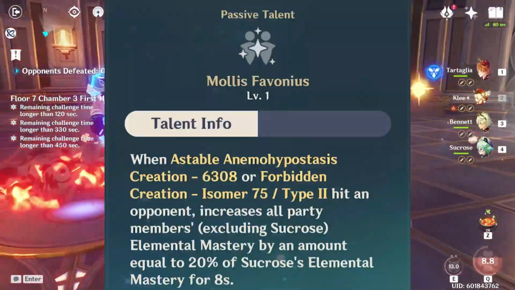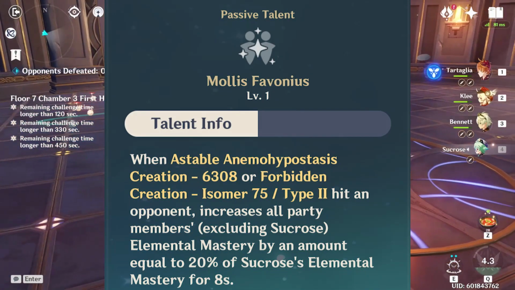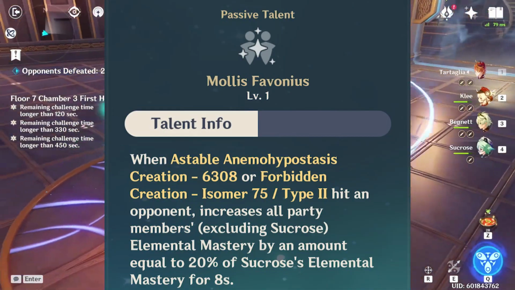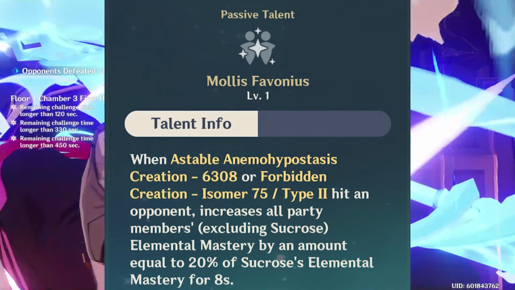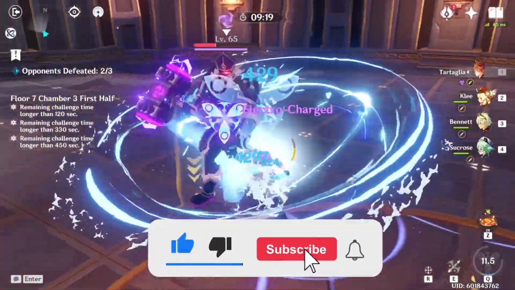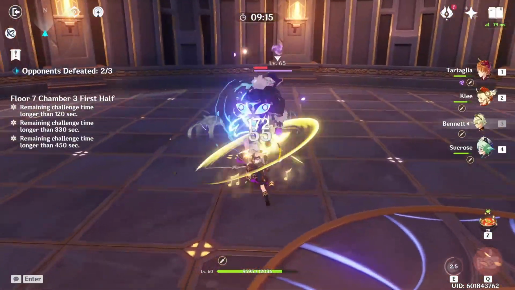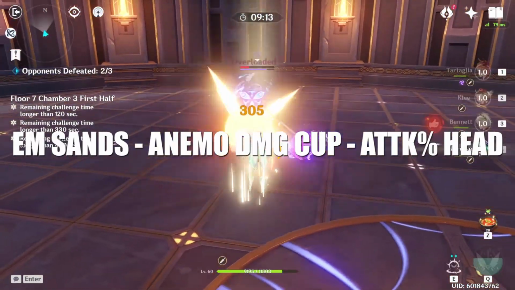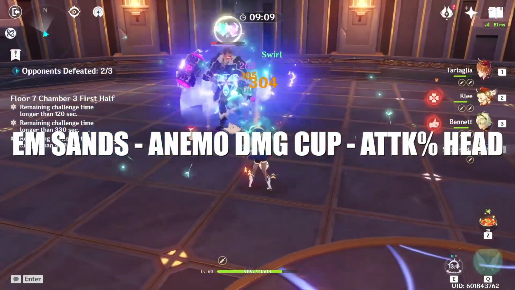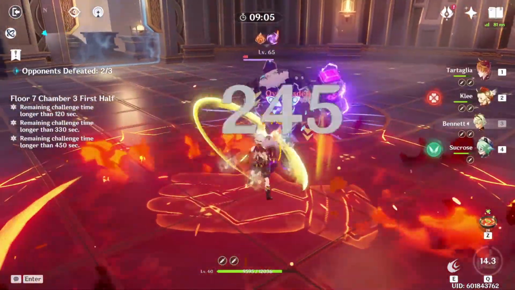However, you will be missing out on her second talent, Mollis Favonius, which gives 20% of Sucrose's elemental mastery to all party members when either her skill or burst hits enemies. This passive actually takes into account your artifact elemental mastery as well, so if you are running a powerful reaction team such as a vaporize or melt team, you ideally want to run elemental mastery on sands, Anemo damage cup, and attack headpiece.